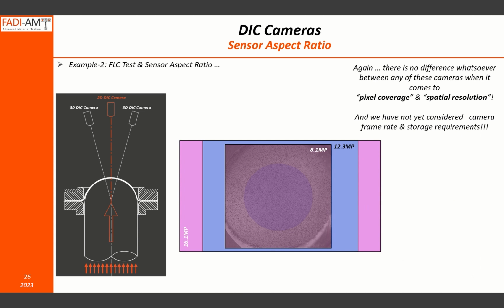And again, there is no difference whatsoever in terms of spatial resolution and pixel coverage from a testing perspective between any of these three cameras. In fact, the 8 megapixel is just perfect. So that's another example why we believe that this whole idea of presenting things by the overall sensor size is deceptive. And people have sometimes been using sensors because they're labeled as high resolution, but in reality, they're not really high resolution whatsoever. They just give you a higher total pixel count, but they're not necessarily reflective of material testing.